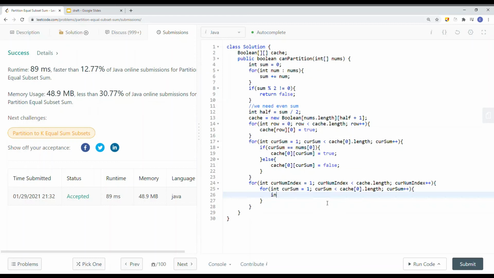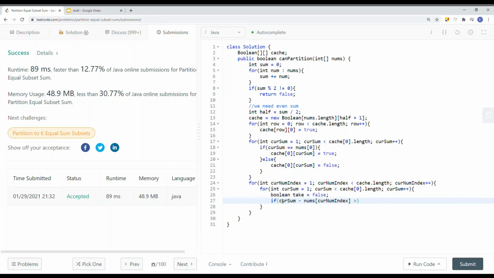So we're going to have take, which is a boolean, by default equal to false. And what we're going to do is this: we should see if the current sum minus the nums at current num index, so this will give us the difference.